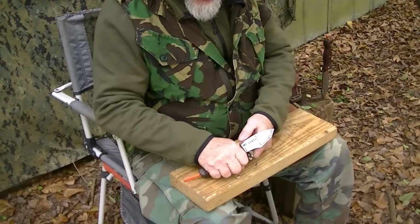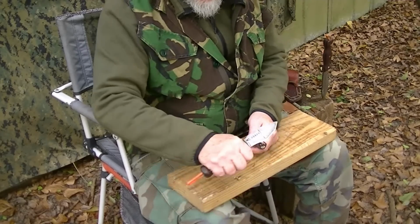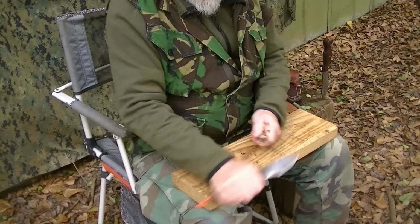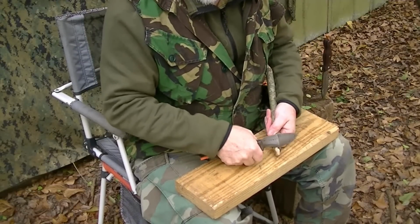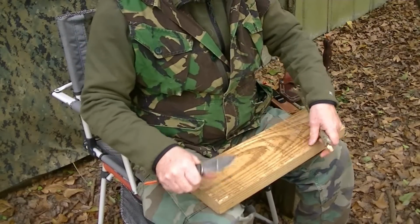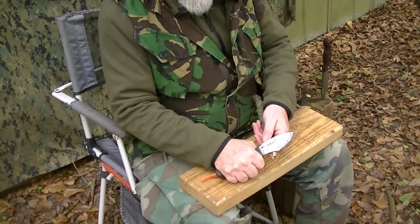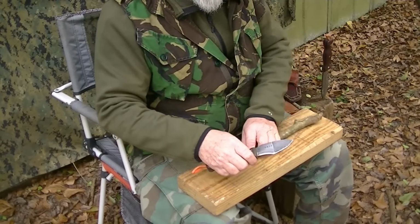And if I'm coming up here and I want to square this off, I can put my hand on the deck, see, and push away from me, like this, to carve away from me, like this. That way, butt of the knife, everything hits to there. There's nothing going to slip and get me. If I've got to bear down and get some power on it, I can't really do that well because this is in my way. Now if it wasn't in my way, I'd be doing this, wouldn't I? And right there's that leg. So I put this board here as a safety. I can anchor my hand and pull the stick toward me to make a point. Or if that knife jumps, board's in the way, it ain't gonna get me, see?